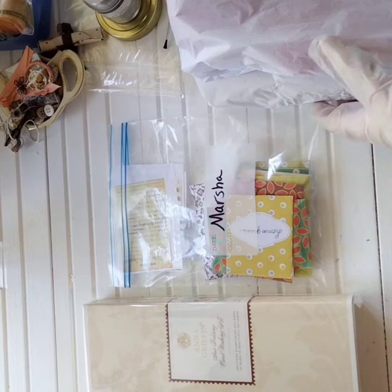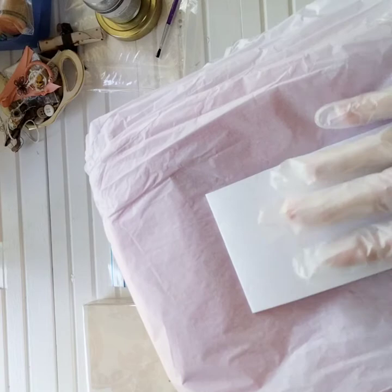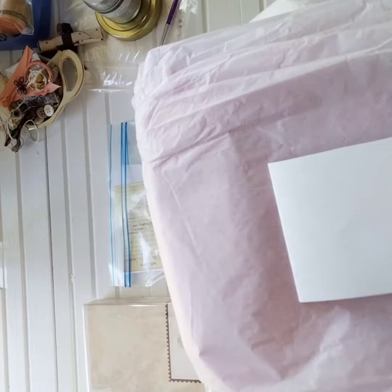And then I have orders from my Etsy shop, Pioneer Fundraiser, which is my vintage shop. It's all vintage supplies and home decor items. I have some fabric going out to two customers, so I have those orders getting ready to go.